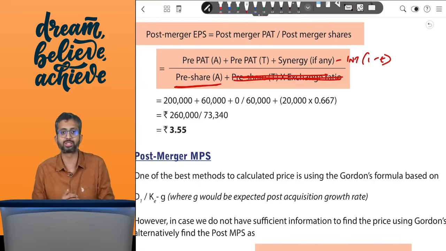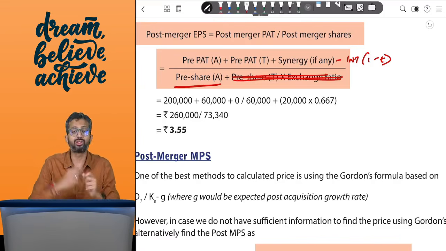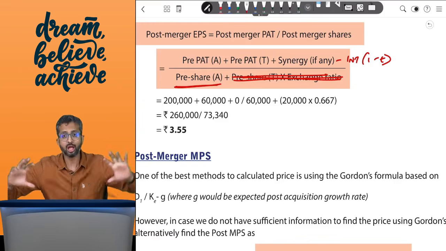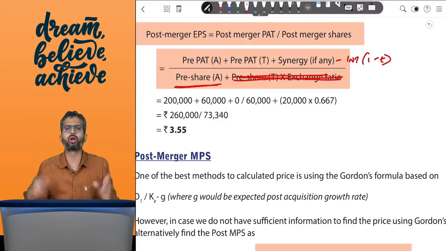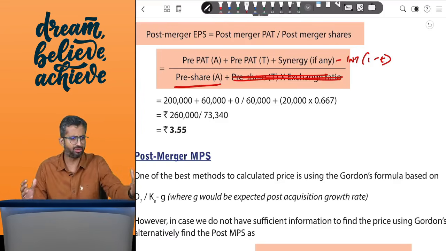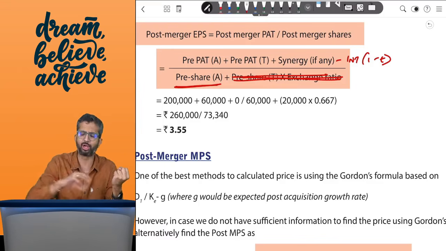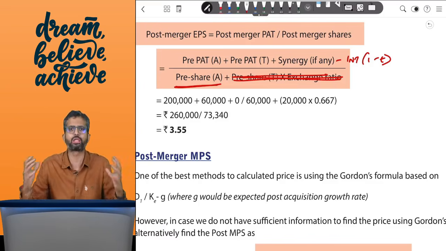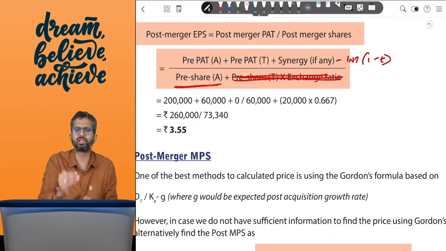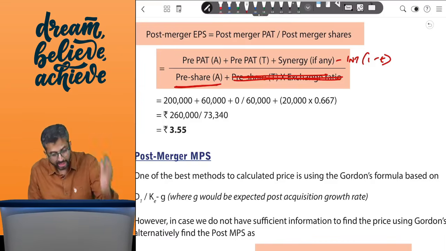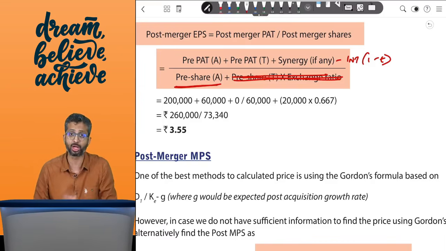Or sometimes a question might tell you, like there's a sum where say Elrond, who is an acquirer, acquires Doom, who is a target, and the total gains on account of merger on a present value basis are 200. So you will say post merger I will have the market cap of Elrond plus the market cap of Doom, plus 200 rupees, which is the total gains. So in case data is given in the question on how to calculate the post merger market price, different growth rates given, use that for the purpose of finding the post merger market price.